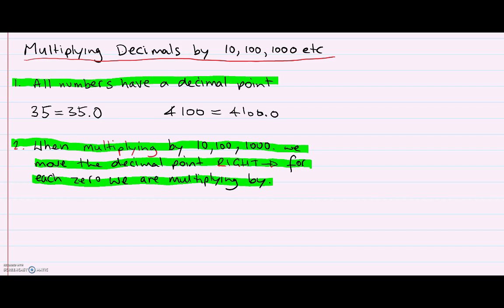So as an example, let's say I wanted to do 4.15 and I wanted to multiply by ten. I'm multiplying by ten which has one zero in it. This means that I'm going to take this decimal point and move it to the right one spot, so it ends up between the one and the five. This means that 4.15 times ten is actually going to be 41.5. Notice how the decimal point is one spot to the right between the one and the five.